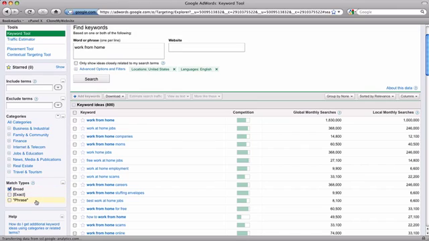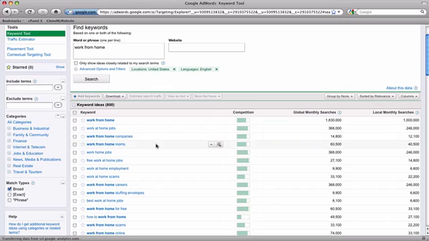And then finally, phrase match will only return results that are containing work from home. So it won't have anything like work from your home, work from their home, or anything. It'll only return results that are work from home. So depending on how specific you want to get, you could use one of these. Broad is the most general, and once you start figuring out which niche you're trying to target, you can use these to kind of get more pinpointed, but this is just the overall rundown of how to use the tool.